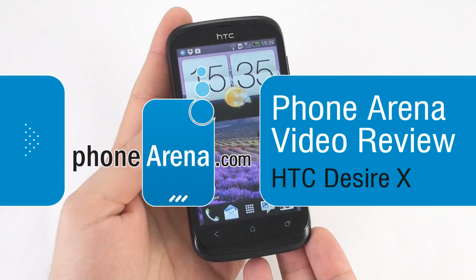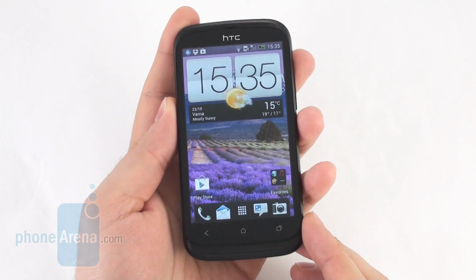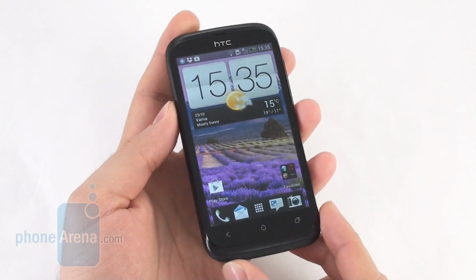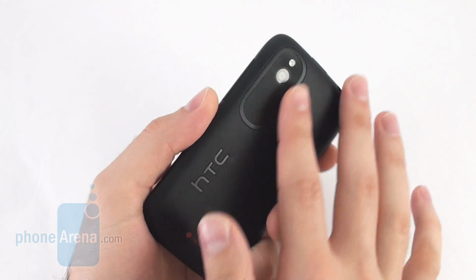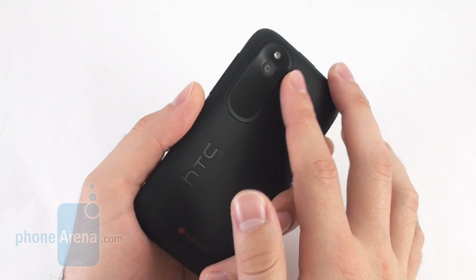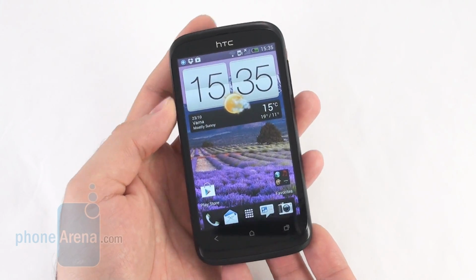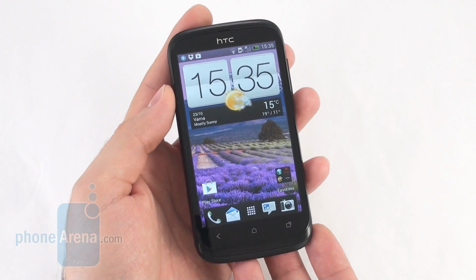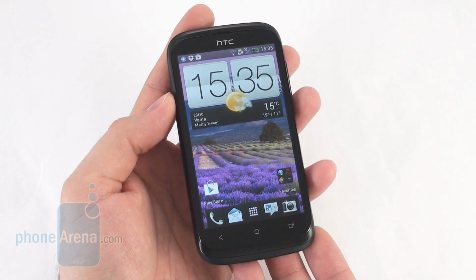The smartphone fits perfectly in the mid-range category with its 4-inch LCD display with the WVGA resolution. Inside it we have a dual-core 1GHz processor, and on the back we see a 5-megapixel camera with LED flash and autofocus. The smartphone comes with Android 4.0 Ice Cream Sandwich out of the box, and on top of it we have HTC's custom Sense 4.0 user interface.